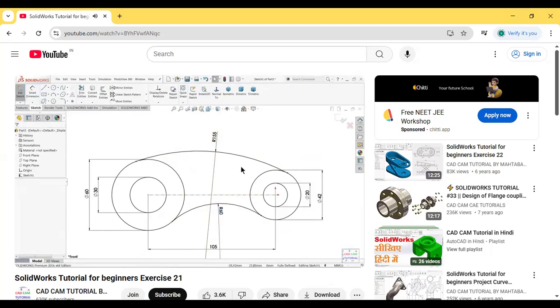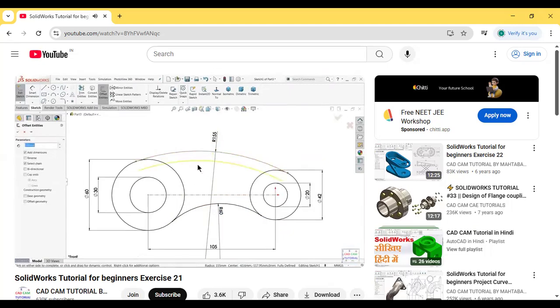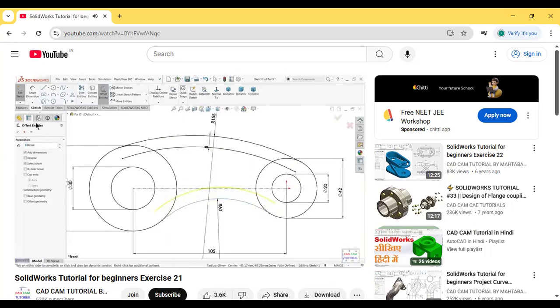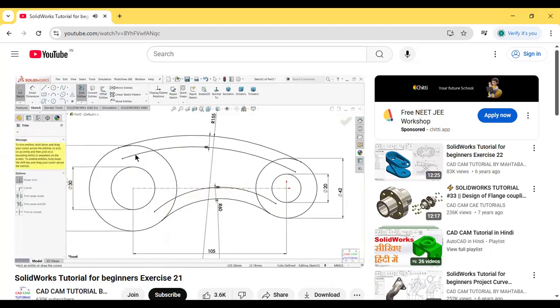Now we want to make a strip, so we will use offset entities. Gap 8 millimeter, and let me choose this line. See this come for downward. Okay. Again choose 8 millimeter. Let me choose this one. Click. Okay, there's no need to reverse. We want inside. Okay. Now let's choose the trim entity, power trim. Just press your left key and drag. See this unnecessary line we need to delete.